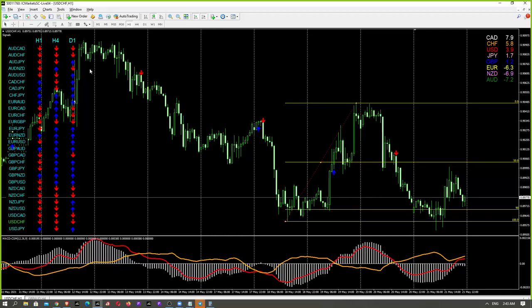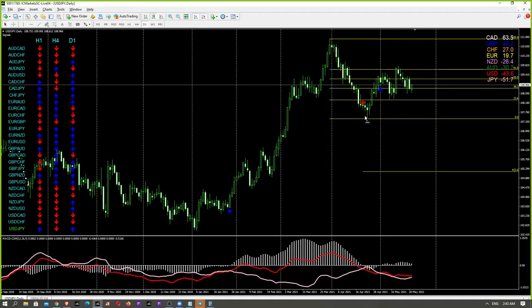So as we can see, this is the 50 Fibonacci level again. However, the closing price is above 50 Fibonacci, I mean. So it's going to be here. And it's between 50 and 100 pips already, so we won't be entering this trade anymore. So there is no trade for USD CHF as well.